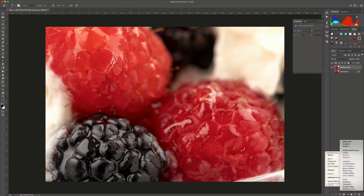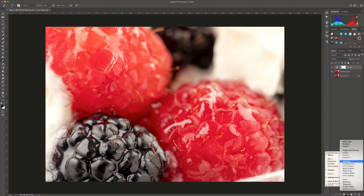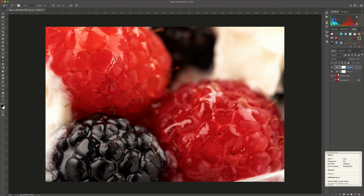Then I'm going to do a curves layer for both my highlights and for my lowlights. And then that way I can selectively go in and increase some saturation in the colors and brighten other areas that maybe need a little bit of brightening without wreaking havoc on the original image. Some of these adjustments seem pretty drastic, but I always invert the masks so I can then paint in the lightness and darkness that I want to use at a reduced rate.